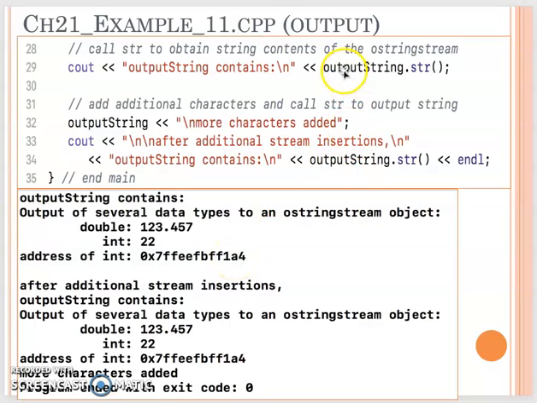So actually your output string you can just continue to add more. That's why here, using the output string, you do the insertion operator. You can just have a constant string to add that in. So then they just continue to add. Then of course you see, once you try to convert that into the string, they just display the whole thing.